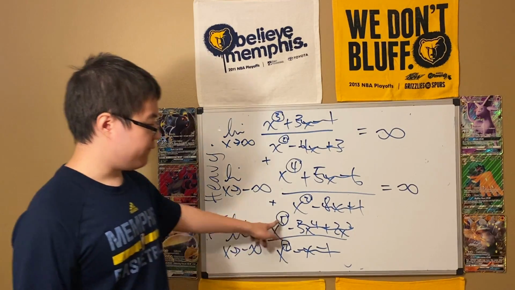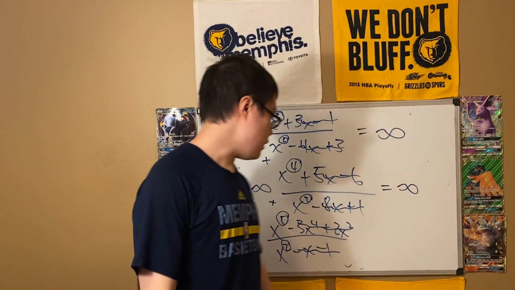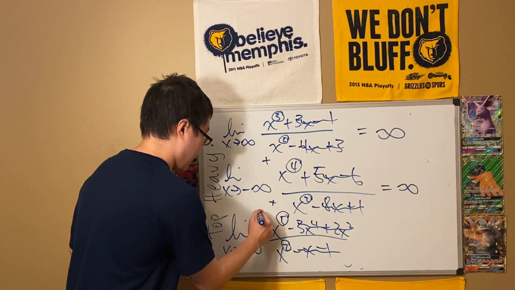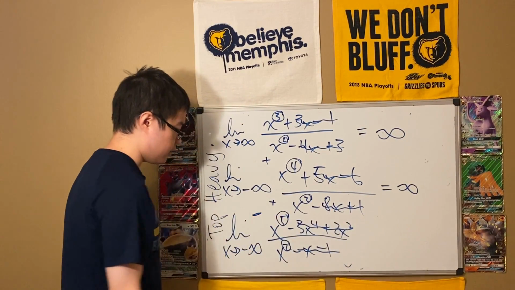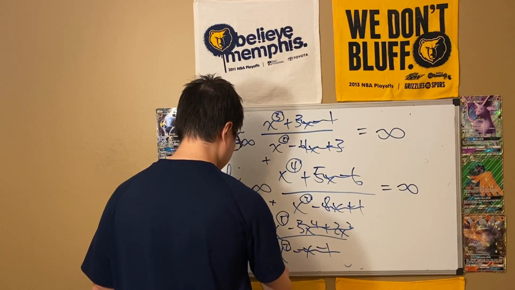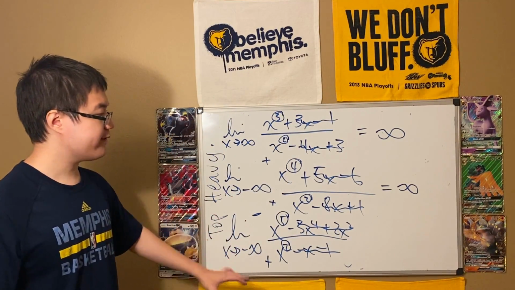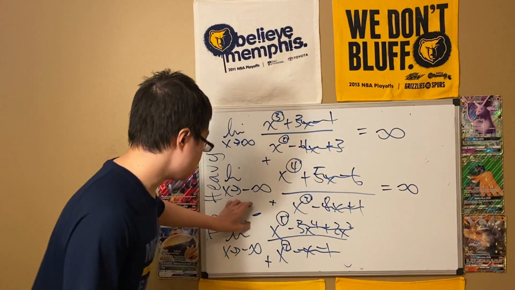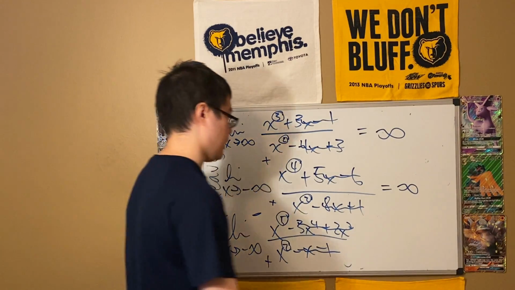When we plug in negative infinity to the fifth, the infinity certainly grows, but the more important thing is what happens to the negative. Negative 1 to an odd number like 5 is going to be negative still, so we're going to get negative infinity in the numerator. Then when you plug in negative infinity into the bottom, negative infinity squared, those negatives cancel out, so you get something positive in the bottom. And what happens when you have a negative number over a positive number? That's just going to be negative. Remember that in top-heavy questions, the only possible answer choices are infinity or negative infinity. So when we have a negative over a positive, our answer is going to be negative infinity.